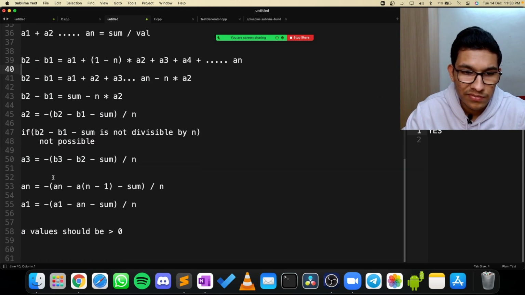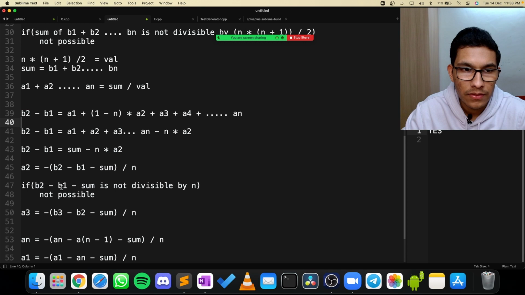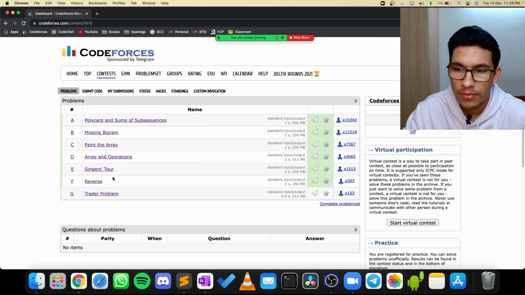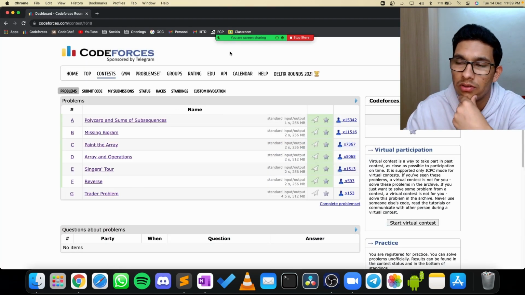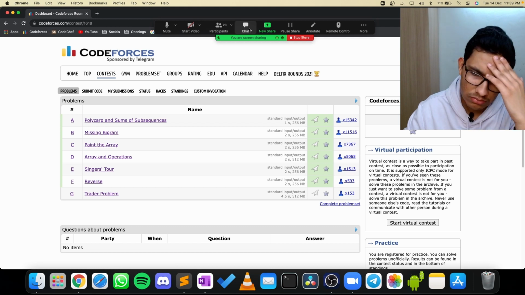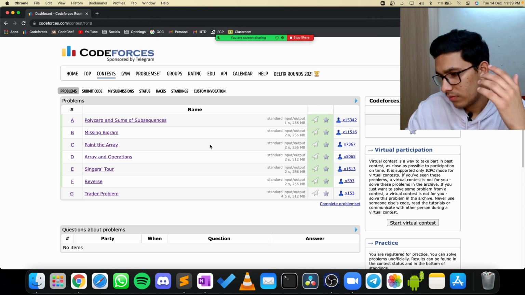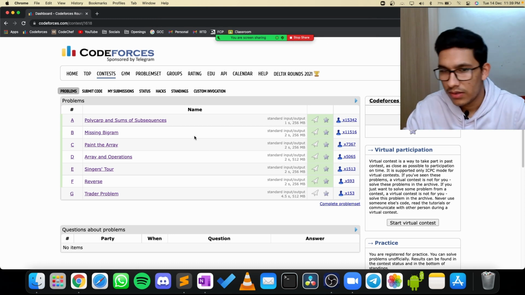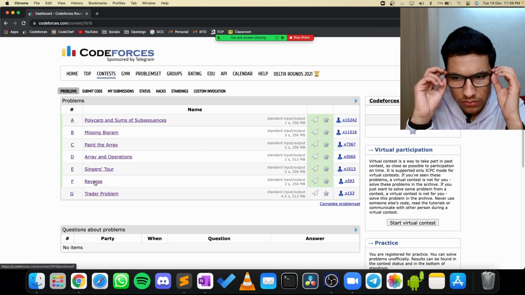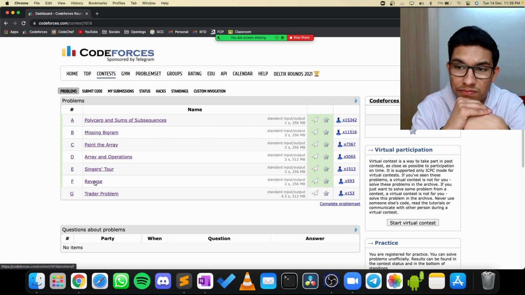I was thinking, is there any Cramer's rule applicable to n cross n? Sorry, is there any what? Is there any what rule available? Cramer's rule for solving a system of linear equations, or Gaussian elimination or something, so that we can solve it. There is something like that, but I don't know how to code it up. Even if we try to do it that way, the matrix will be n cross n. That won't be possible.